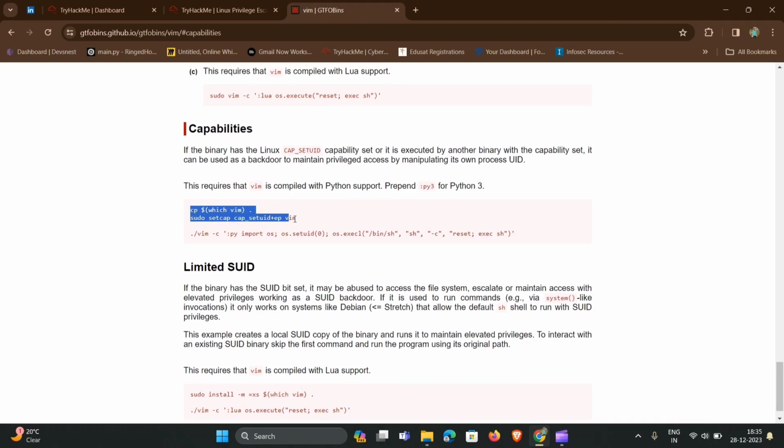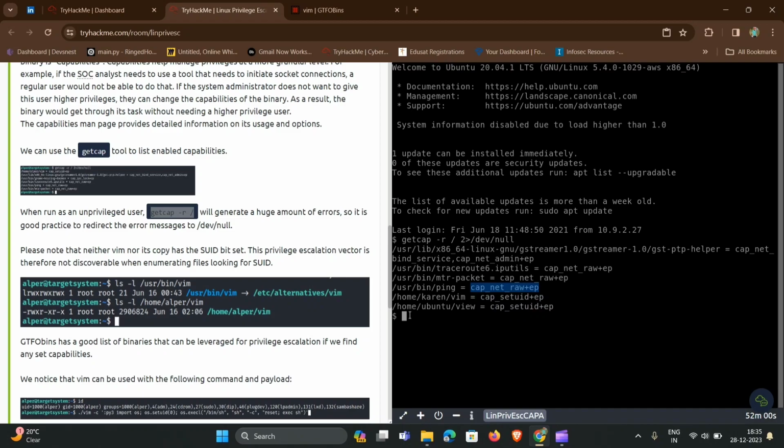Basically, this command is for downloading vim onto a system and setting the capability on the vim executable, but we don't need to do that. We just need to run this to get the shell. In this command, we are writing a Python script for the reverse shell, and in return, we will get that shell.